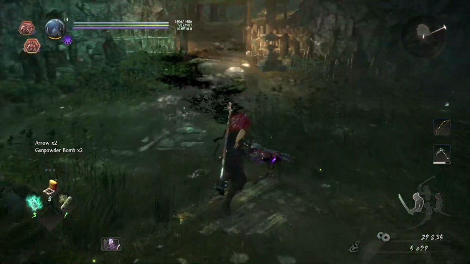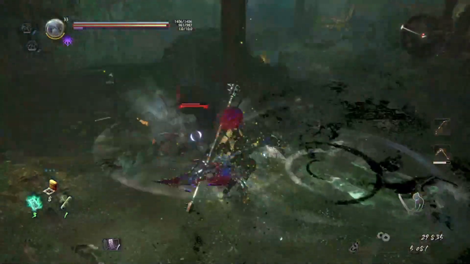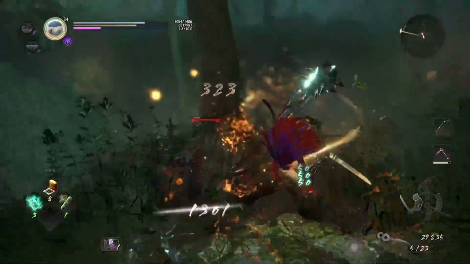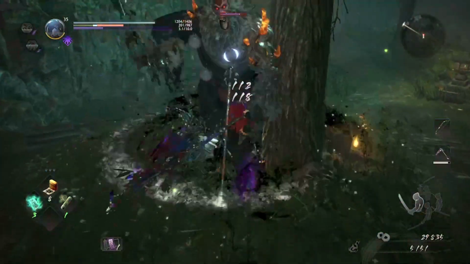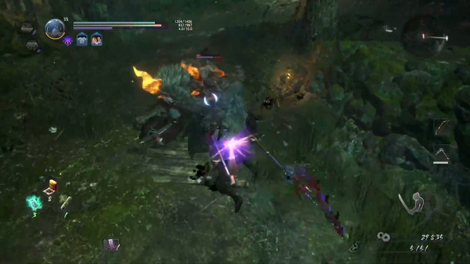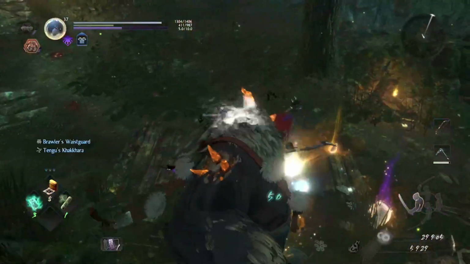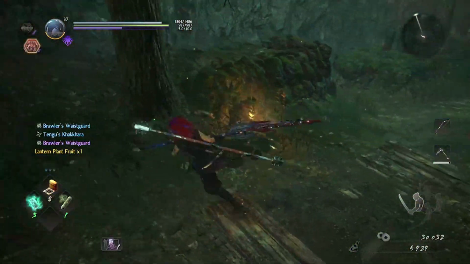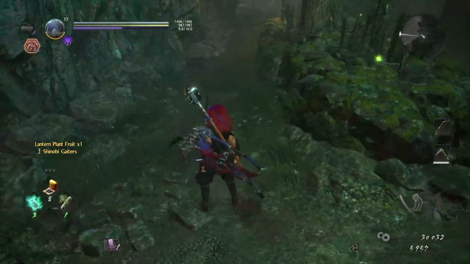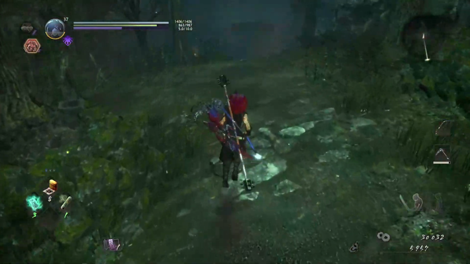Hey, my man, where are you? What? Yeah, what are you doing? Get away. Okay. Yeah, easy peasy. Those monkeys, the way they are right now, if they're put alone, you can deal with them super easy, with those conditions I just said.